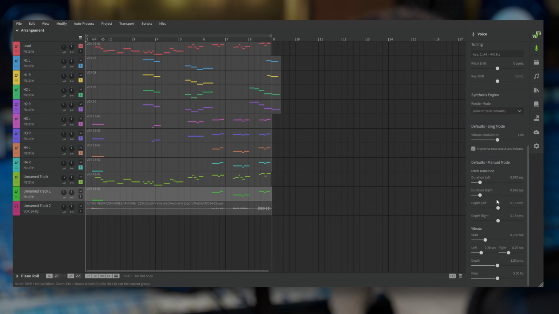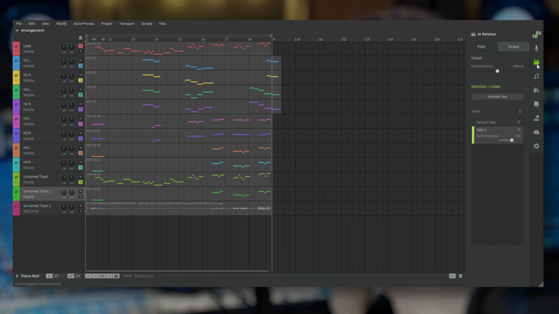So it's various options in here to really dig into how you want the performance itself to sound, right? Pitch transitions, so how quick, right? And how long, or how much I should say, you want the pitch transitions. The vibratos, you can choose how you want those to be interpreted as well.